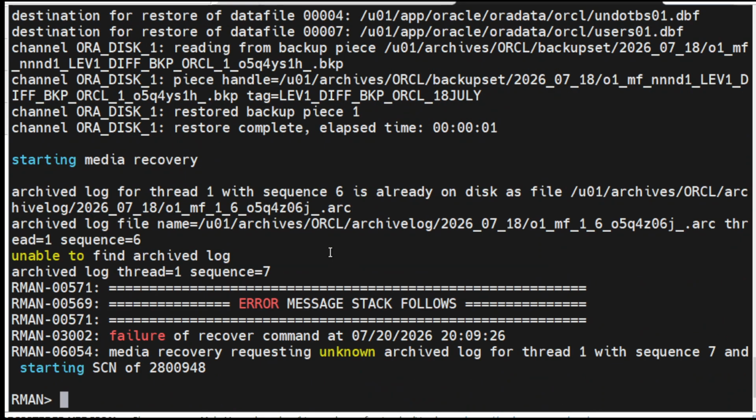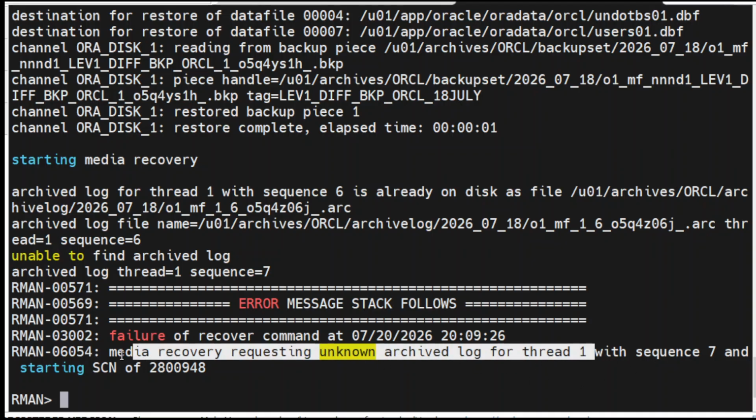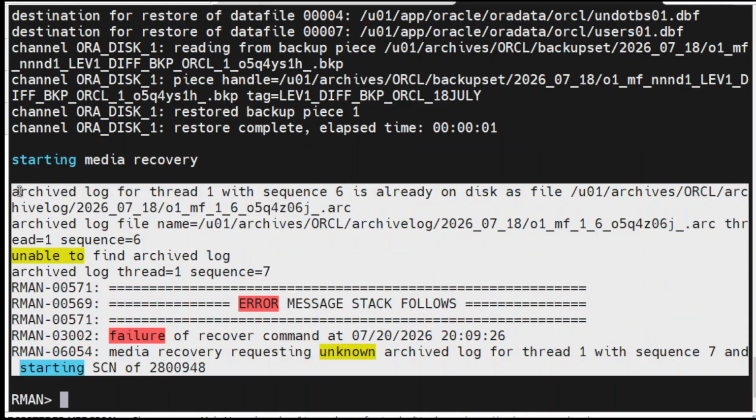In the last, there is a common error, one thread 1. This is a common error. No need to bother about this single error.